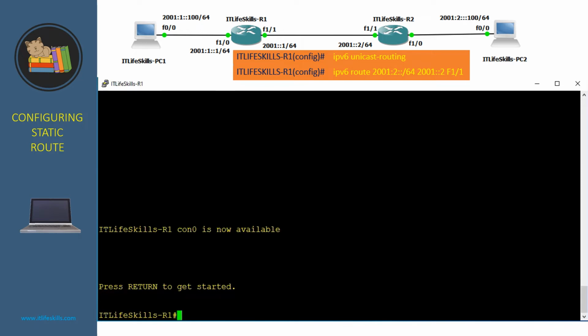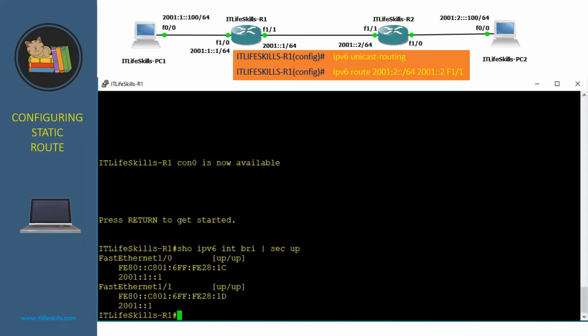Let's do it on IPv6 router 1. Before configuring the static route, we need to verify IPv6 configuration on IPv6 router 1 using the command show ipv6 interface brief and filter for the section up, then hit enter.